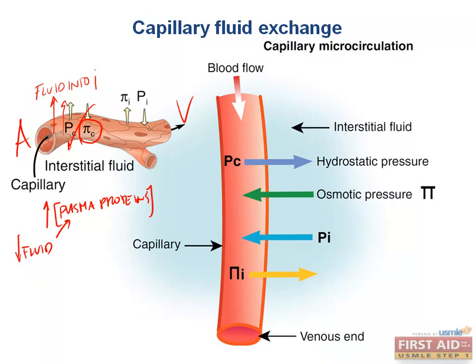Now when we get to the venular end, we've lost a bunch of fluid because we pushed it all out this way, and we're starting to push fluid back into the capillary. Therefore, we're increasing the concentration of interstitial proteoglycans, which I'll abbreviate PG, and again this will create a new gradient in which water will see that we're increasing the concentration of these interstitial proteoglycans, and now there's a gradient for fluid to leave the intracapillary lumen and go chase down these negatively charged proteoglycans in the interstitial space.